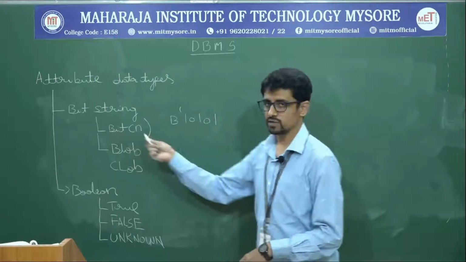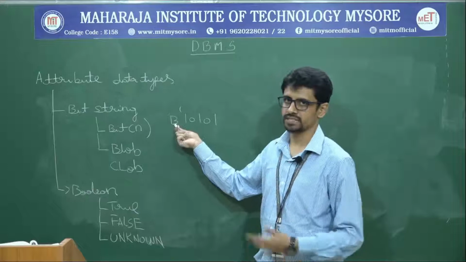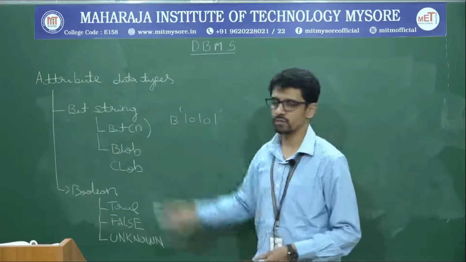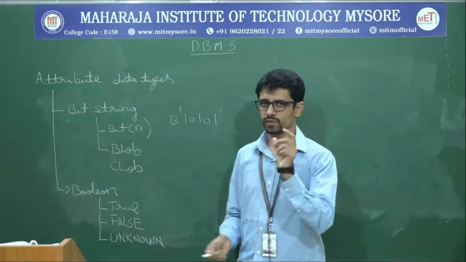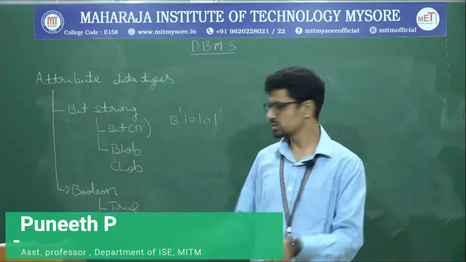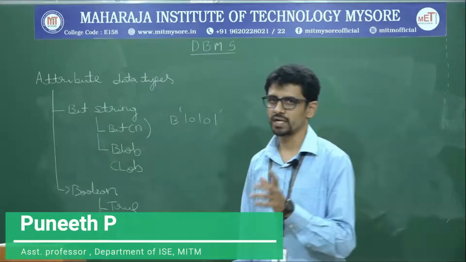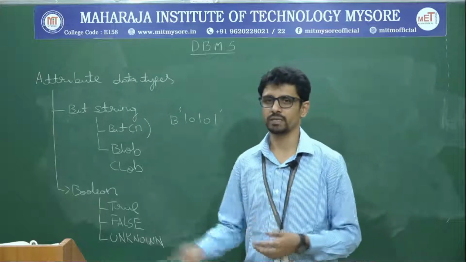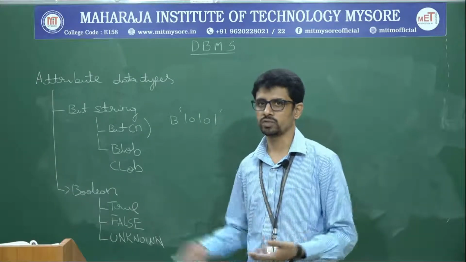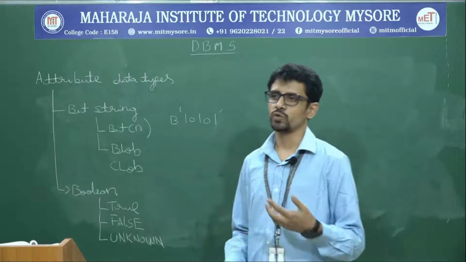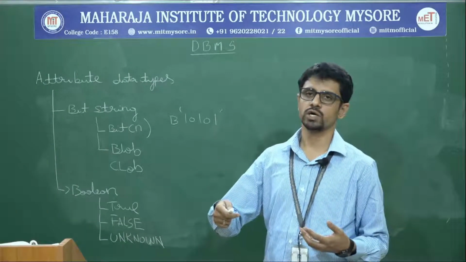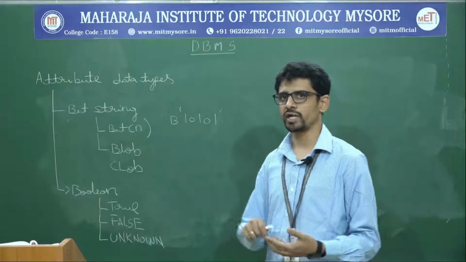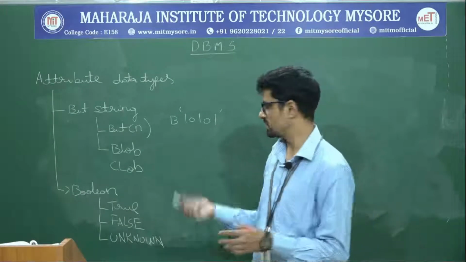In order to represent the values, we use b as a starting flag followed by the bits. That is the way the value will be given. So if you have some attributes which are of binary values, I'll be using this bit string data type for that. Bit or bit varying is also possible if you have a variable length. The same concepts I spoke about apply here. That is, you can have binary numbers of some predefined size padded with blank characters, or you can have a specific size value with bit varying.